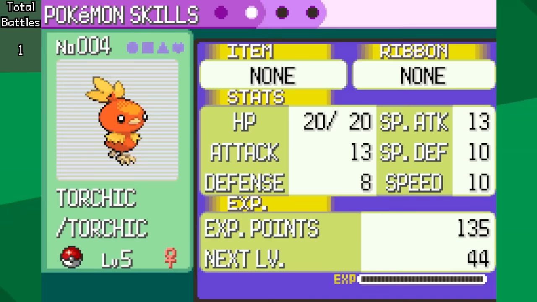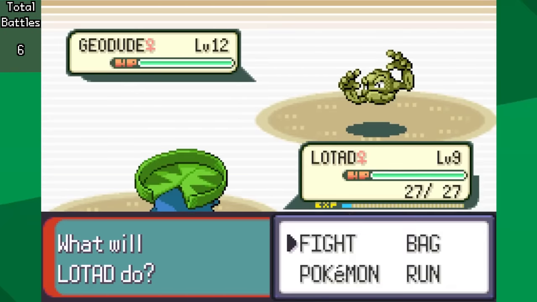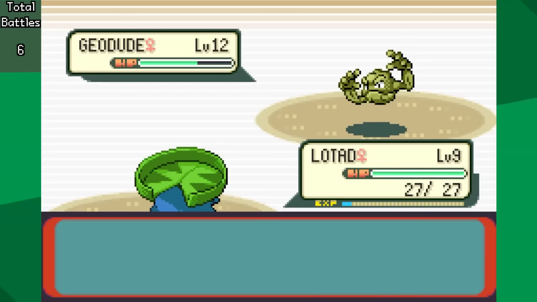And unlike Treecko and Mudkip, Torchic has a terrible time against Roxanne. And so I need something that can use all the HMs and can beat Roxanne. Who did I decide to catch? It's Lotad. Lotad has both the water and grass typing and complements Torchic really well.